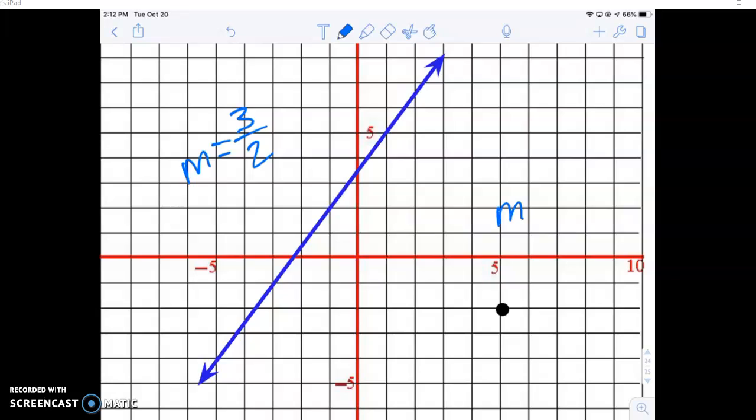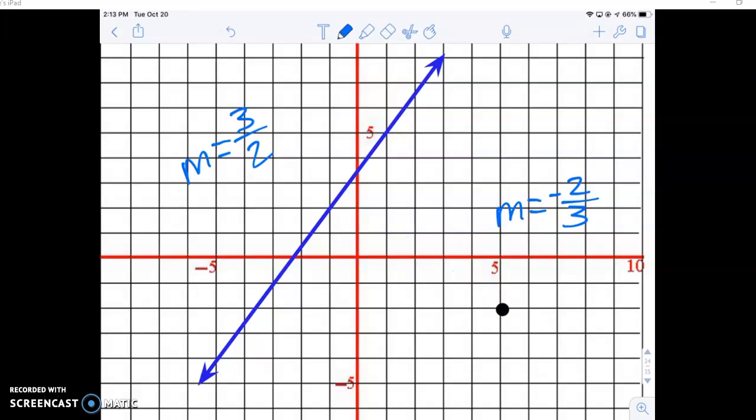That means the slope of the perpendicular line, remember, slopes of perpendicular lines are negative reciprocals. So to find the negative reciprocal, you flip that fraction and you make it negative. So the slope to get from this point to the line is going to end up being negative 2/3.